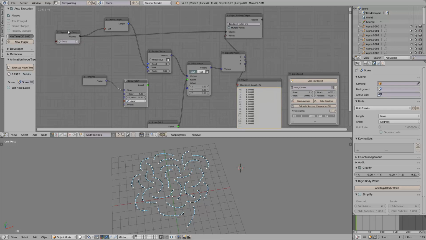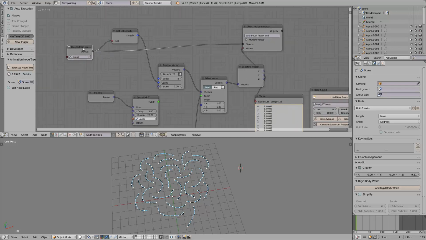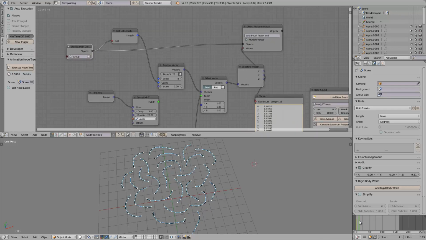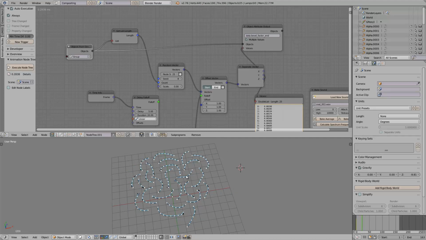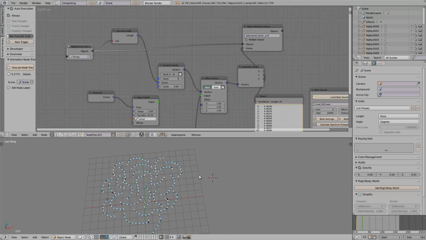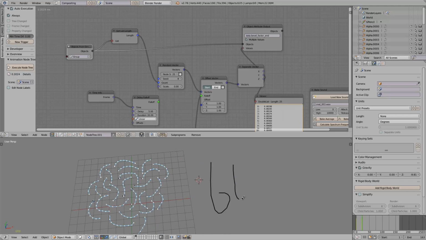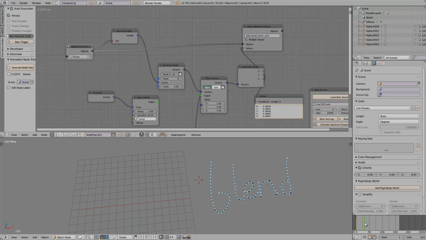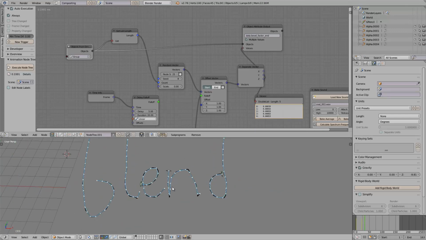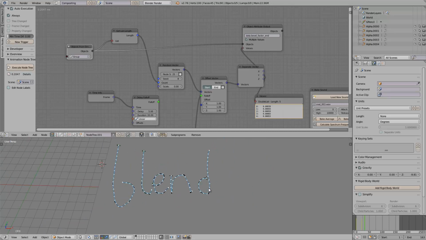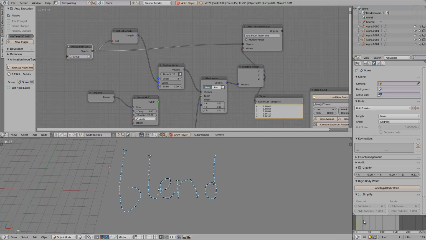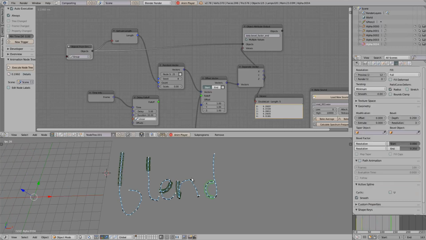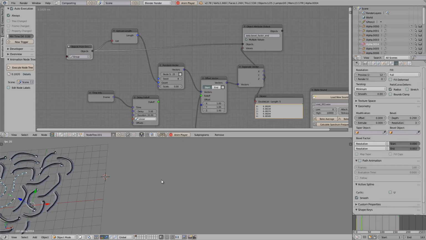It's very, very simple. So I'll explain again what's happening. So we have curve from our grease pencil that's being generated on the fly using Sverchok. So I can actually write something using grease pencil and let it update, and this one will generate a new curve. And yes, so the new curve seems to be working as well with this guy.